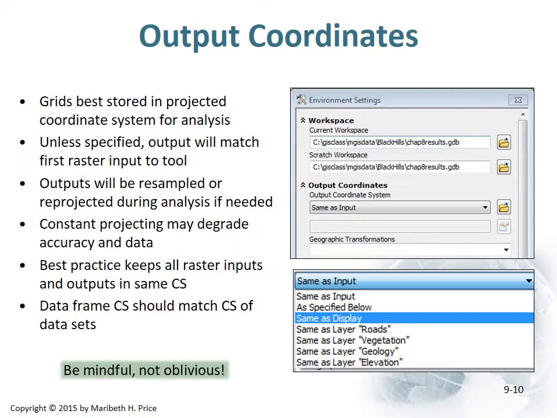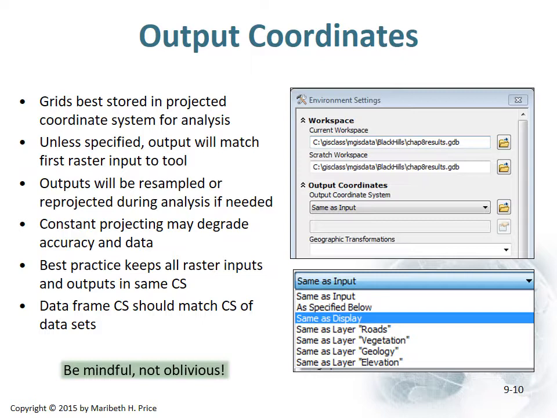Another setting is for your output coordinates, the output coordinate system. As always, grids are best stored in projected coordinate system for analysis for lengths and areas and things like that. So we always want to have projected rasters. Unless you otherwise specify it in your analysis, the output is going to match the first raster input to the tool.